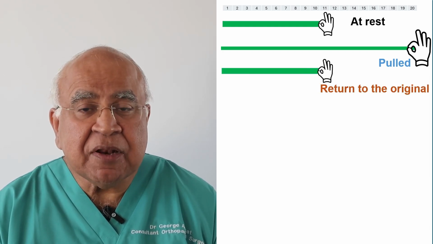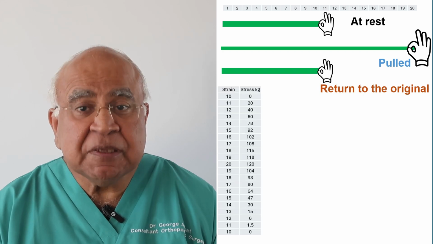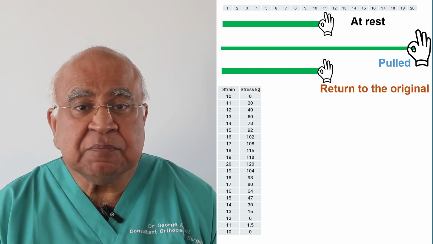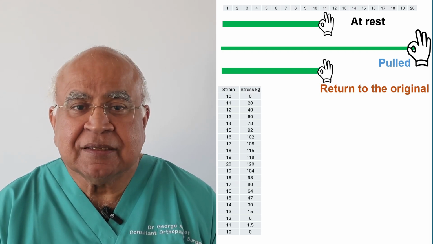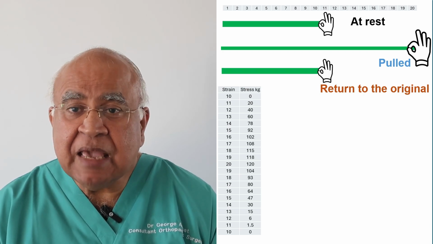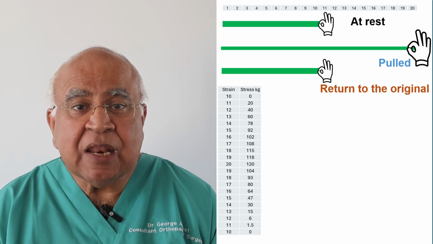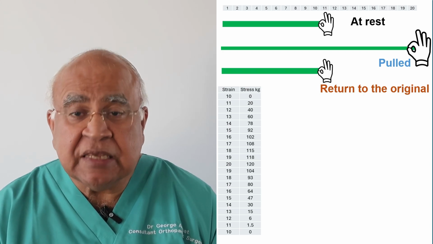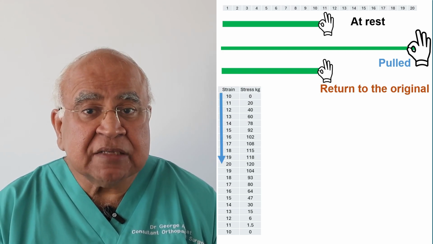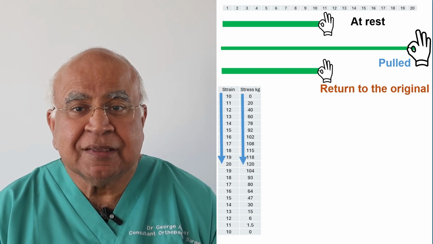Let us make a table of the strain and stress values. For simplicity, let the strain be the length of the ligament and the stress be the weight attached to it, measured in kilograms. In the table we see that the original length of the ligament is 10 centimeters and when a weight is applied, it stretches to 20 centimeters. The stress column shows that the weight starts at 0 kilograms and increases up to 120 kilograms.